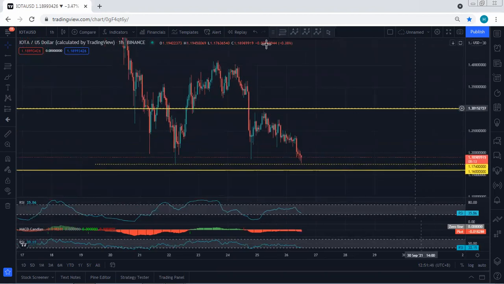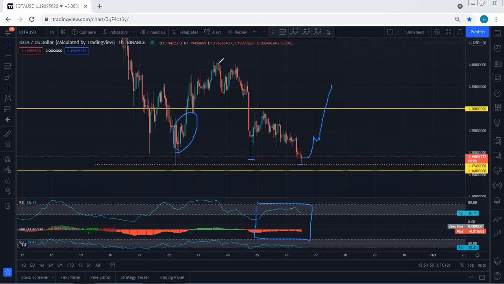And if I move to the 1 hour chart, even based on the 1 hour chart, as we can see, if we put this low relative to the previous one and refer to the indicators, we see we have a divergence. This means if we get any reversal as a short move flag, we will take it, similar to what we got here. Then we start to manage it, and the first target we can expect is with the breakout of 1.3. The next one we're looking for is 1.4. The only question is, if we get the reversal, whether the price can break this zone, which is 1.16, or not.